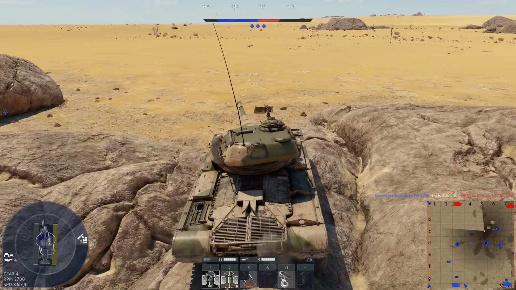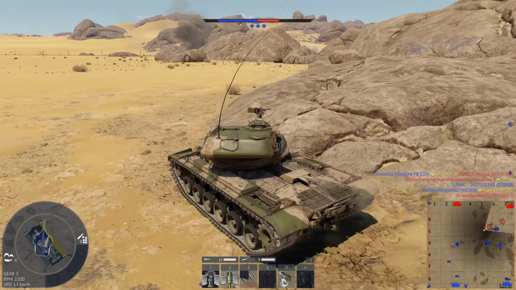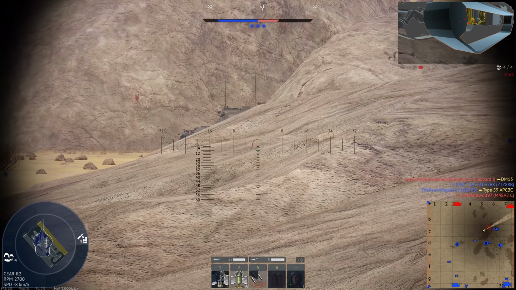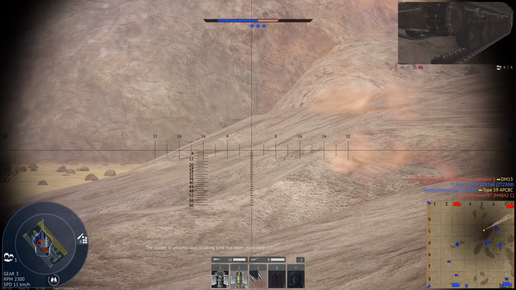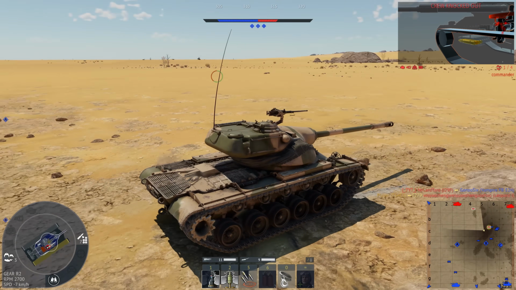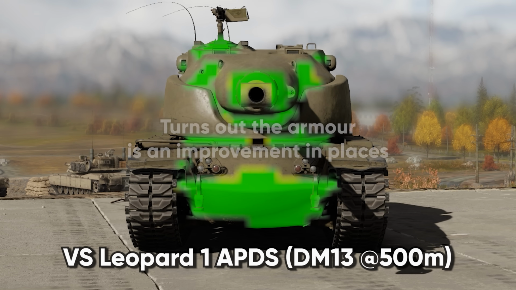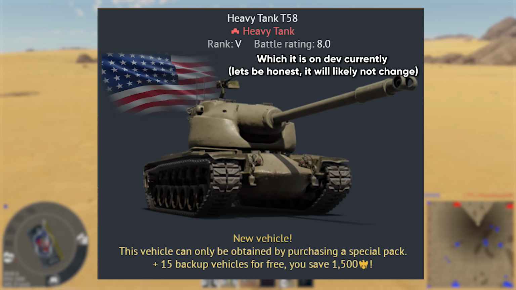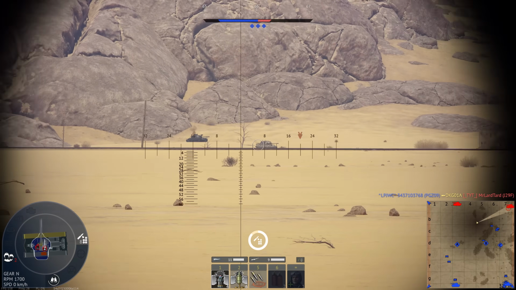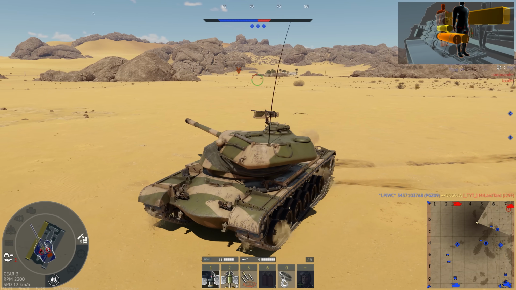That could be this game's slogan, but it is especially true for APDS. Overall, I wouldn't get too excited for the T58. I know it looks very, very chunky armor-wise, but... Sorry. What? Okay. You're done, bud. Die. Okay, good. Anyway, as I was saying, it looks very chunky, but its armor probably won't be much better than this, frankly. And if it's 8.0, like I imagine it probably will be, it's probably gonna get full up tiers constantly. So I would just be a little wary, you know?